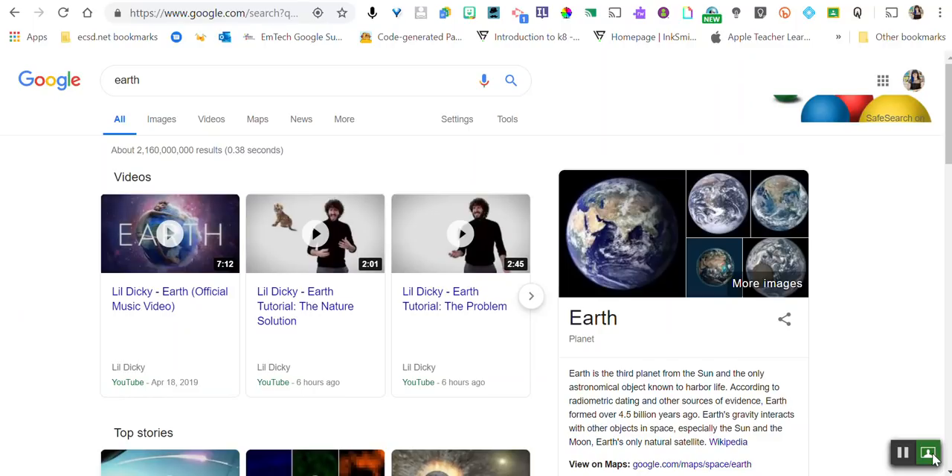First, our ECSD bookmarks that we have already set up for everybody. Second, our bookmarks browser bar so we can have things right across the top at our fingertips, and I'll show you how to edit that. Third, there is an actual bookmark manager built into Chrome so we can organize things into folders and topics and drag and drop. Along the top of the Chrome browser I have my Omnibox, and also small icons beside it — those are my extensions, little extras that apps can't do, which we'll talk about in a later episode.